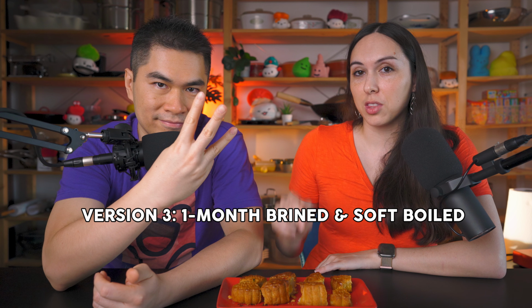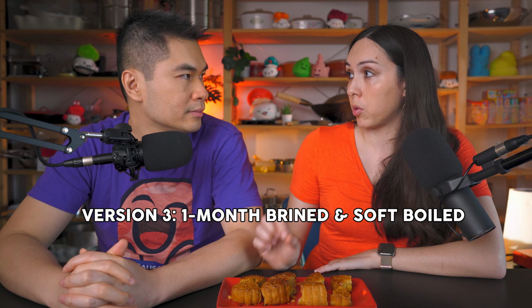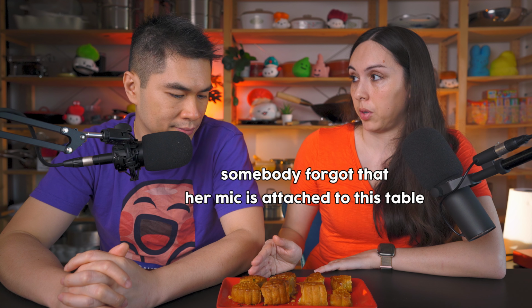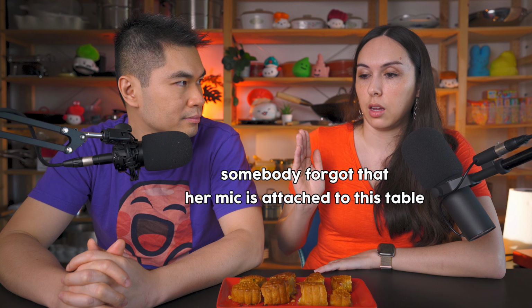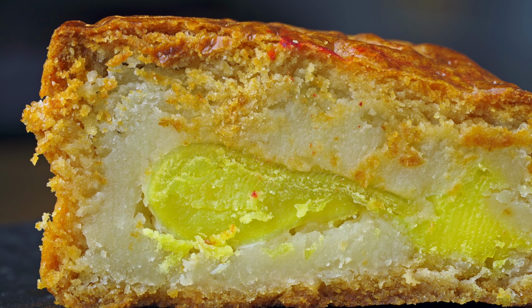All right, number three. The last two that we have were both brined, but we've got the soft boiled and the hard boiled. I originally did the hard boiled, and then I thought maybe the soft boiled would be more like what we want. So we also did soft boiled. It looks closer to what I am used to.